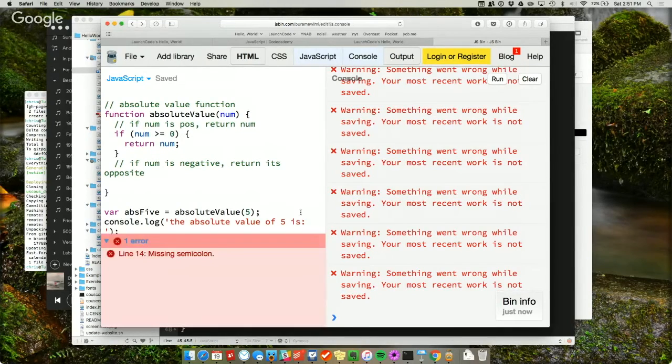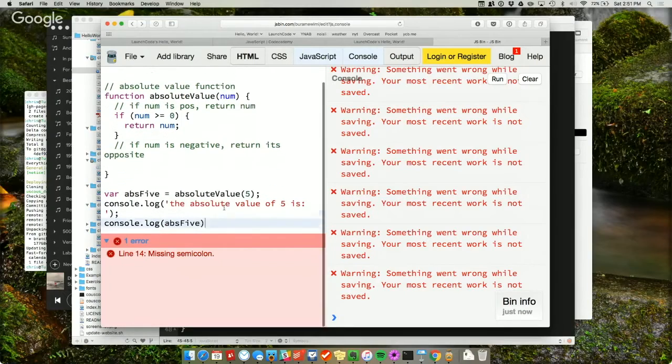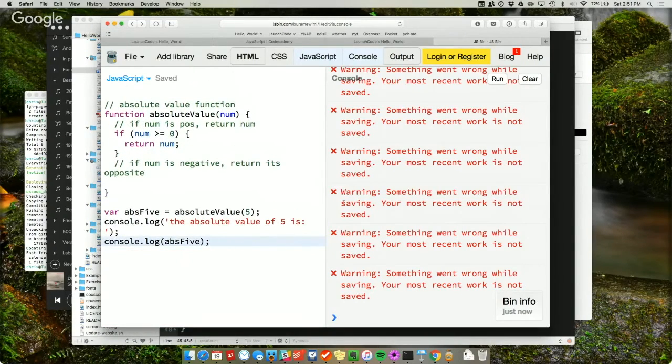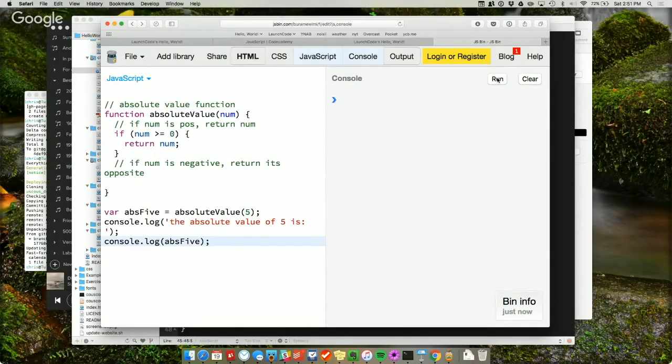I'm just going to print out the result of my calculation. Okay. The absolute value of 5 is 5.